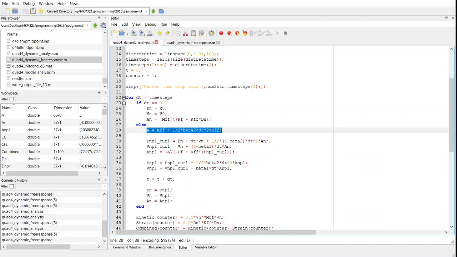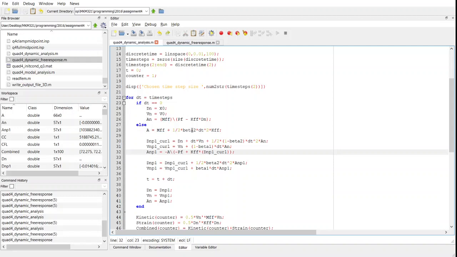The detail is not important. The only thing that you need to understand is it's made up of a mass matrix and a stiffness contribution. So if, for instance, I choose an explicit scheme, this contribution here with beta would be 0. This would fall away. I would only have the mass matrix. Then if I have a diagonal mass matrix, this inverse that's computed here, so this is solving a linear system. This backslash is just essentially saying the inverse of A. If that's a diagonal matrix, the inverse is 1 over the components in the diagonal matrix. Very easy to compute, efficient. And that's why explicit integration has essentially always diagonal mass matrices, because this step is then very fast.